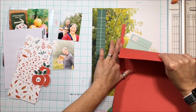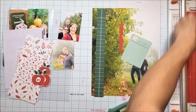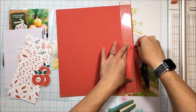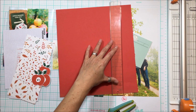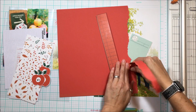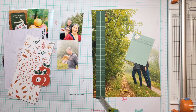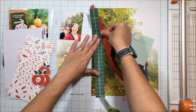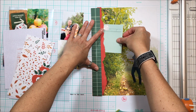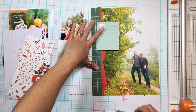So you can see I cut the 12 by 12 paper so that I have the binder paper on the left hand side, and I like that, but it needs a shot of color through there, so I'm just going to rip some sort of rusty red cardstock. It matches the apples. That is from my stash. And I really like the way that that pops everything. It's great how it pops the trees.